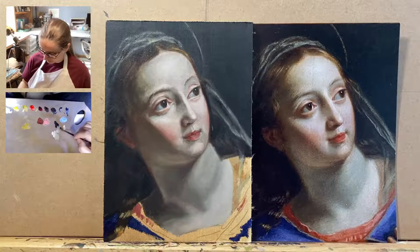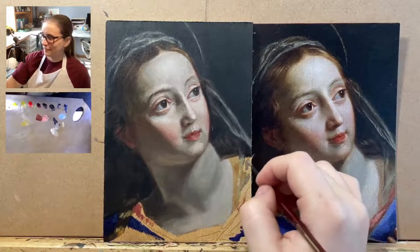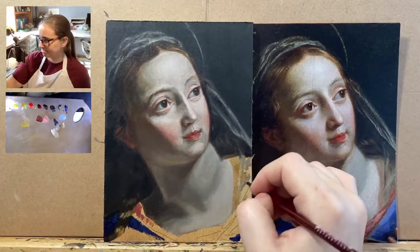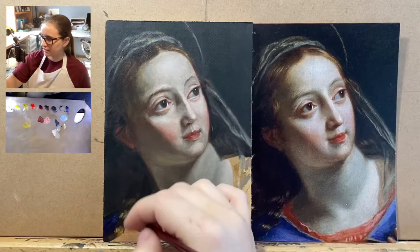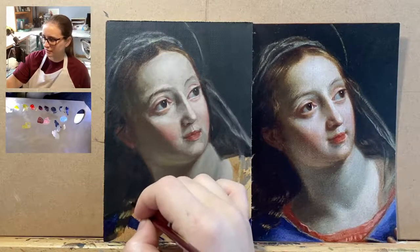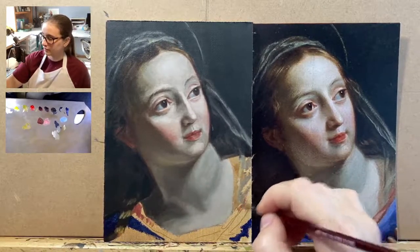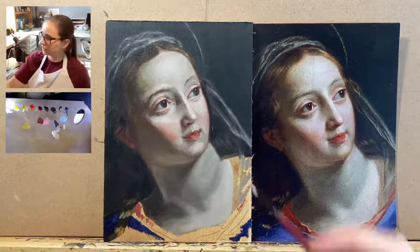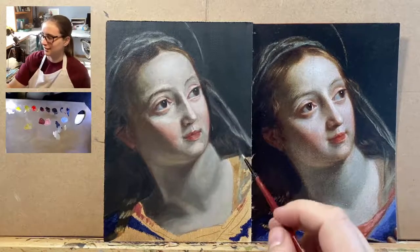So I started with doing the blue of her mantle, and then immediately got distracted. No, I'm trying to place in everything around it so that when I place the mantle, I can blend edges. It's kind of easier in my head to do that first and to redefine the edges that I left yesterday rather than just doing the blue. Also, here's a practical reason: the blue is so vibrant that if I get my brush in it, it's going to get everywhere. It's going to infect all of the colors. So I'll do all the neutral colors first and then go back and do the vibrant colors. It's definitely not because I'm easily distracted. It is. I am.